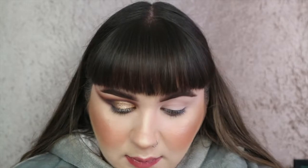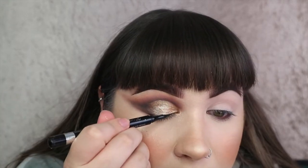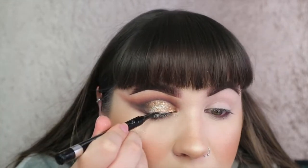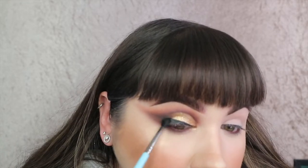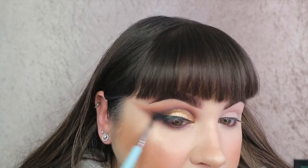Now I'm just going to pop a little bit of eyeliner on top - I'm taking my Wonder Ink eyeliner by Rimmel. Then I'm going to take the brush with some black on it and just buff over the edge of that liner so everything blends together and there's no harsh line between the liner and the eyeshadow. Now I'm going to go off camera and do this eye, then I'll come back and show you underneath.